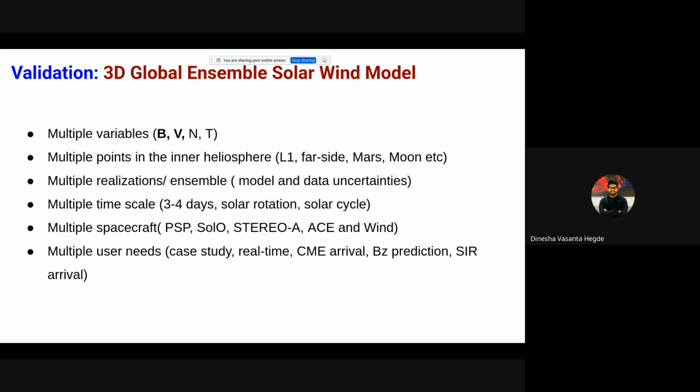As we all know, validation always involves some subjectivity, but I try to keep it as general as possible, just to provide the current state-of-the-art models and how far along they are in terms of modeling, by keeping all the coronal model parameters the same and the MHD model parameters the same. Basically there is not much to change in the MHD model, but with the boundary condition the same, just varying the photospheric ensembles, to see the impact of this photospheric ensemble.